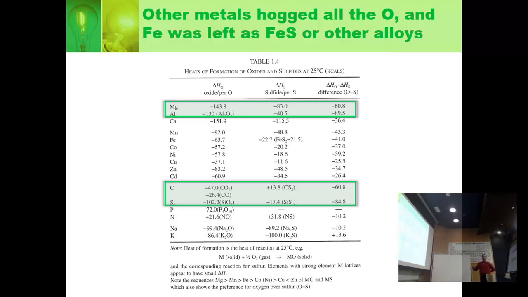So why was I able to say that with such confidence? Because he looked at the difference in heats of formation, and you have a much more negative heat of formation for the oxide for these very prevalent elements. So these are going to snap up all the oxygen first. You see that you have these lesser differences. All the oxygen is going to be taken up by these large negative numbers, and that's going to leave these guys. If there was any oxygen left for them, they'd be happy to take it, but they only have sulfur left. And so it's still stable. It's still a negative anion that goes with the positive cation and makes a nice crystal, right? It just doesn't make as stable a crystal as the oxygen does.